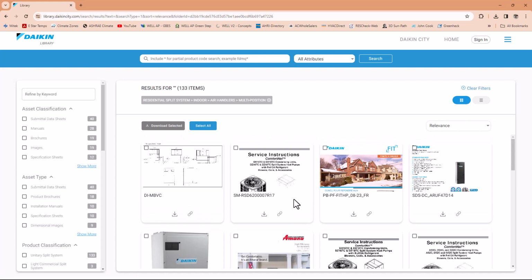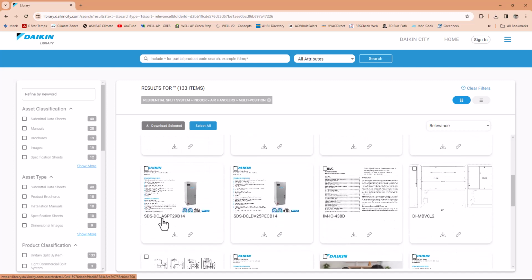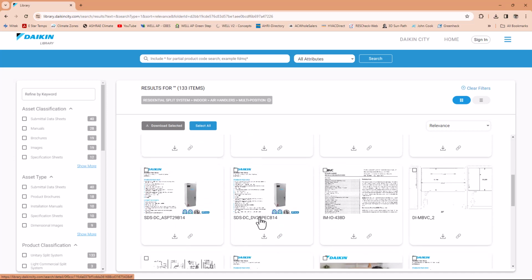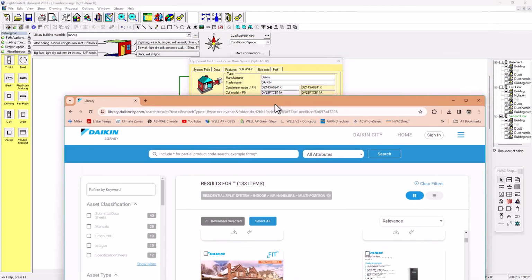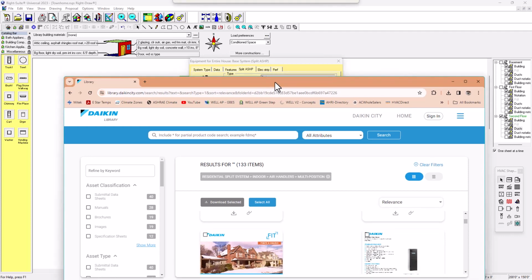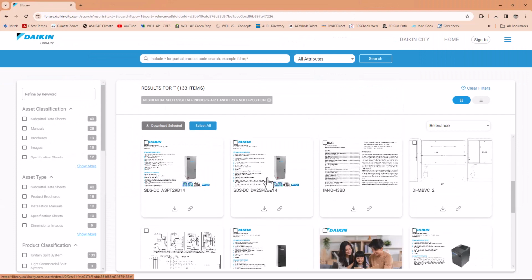Okay, so let's keep on going here. Oh, there we go. You have DV air handlers. And you don't want this. Oh, there you go. So my unit, just to go back, is DV. I'm going to take notes very quickly in here in my notebook. DV29 PTC B14, but DV29 PTC mainly.